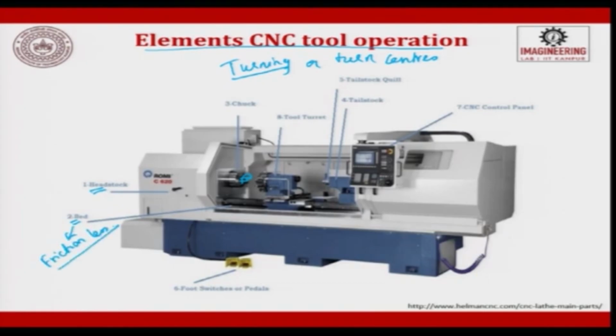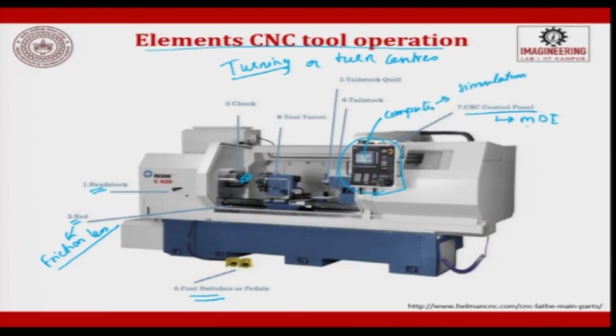So, you can't use the same bed that is used in a conventional machine. We will always try to improvise the bed in terms of friction, we will try to reduce the friction. Then we will have a foot controller pedal to switch the spindle on and off. Then this is the console I was talking to you about, the computer control panel. If you want to do it manually, it is called manual data input. This is a computer where simulations can be executed.